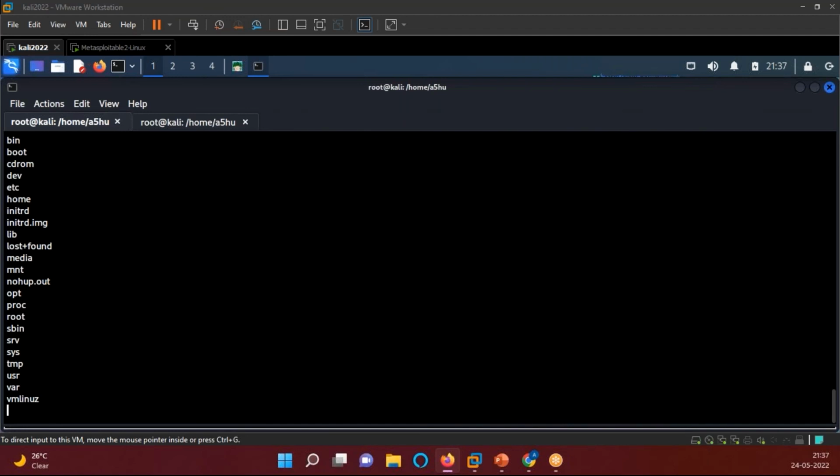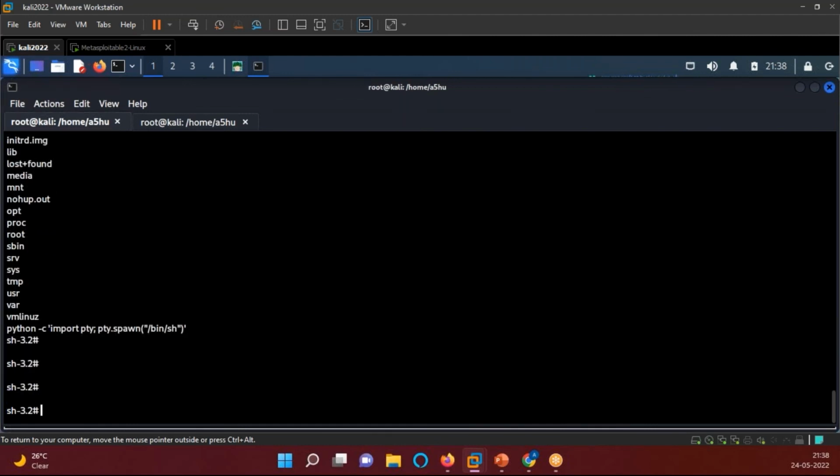So for spawning a shell, we can write a command. There is a python command that goes like python -c import, right? I have that handy, so I have written that, and as you can see, now I have this prompt in front of me.